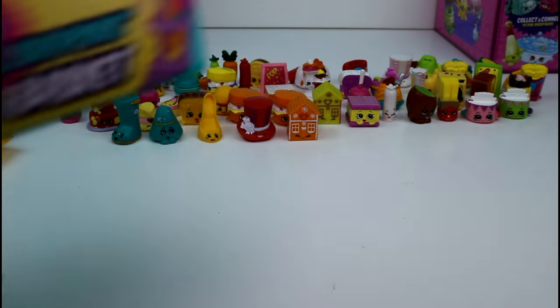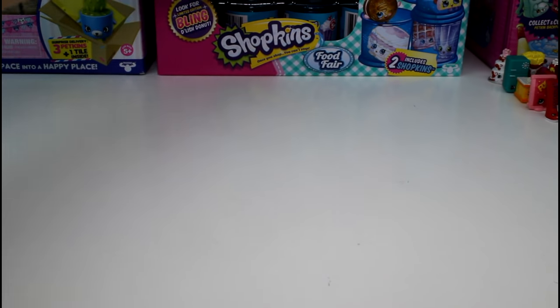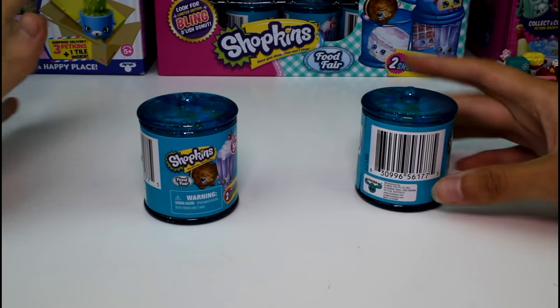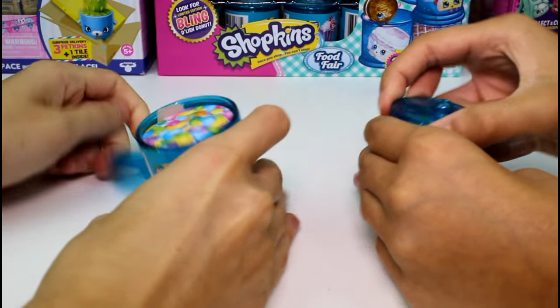So, Jenna, we are going to start with what? The season four? Or is the food fair next? This food fair came out the same time as season four did. We can do food fair. All right, we will see you guys in a minute after we take all the plastic off. Okay, guys, we got all the plastic off of the food fair. So we are hoping for the Bling Delish donut. That will be really great if we get that.